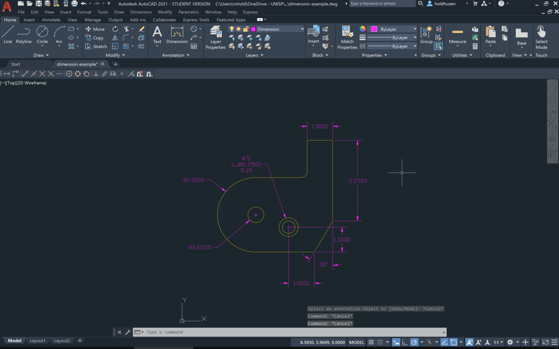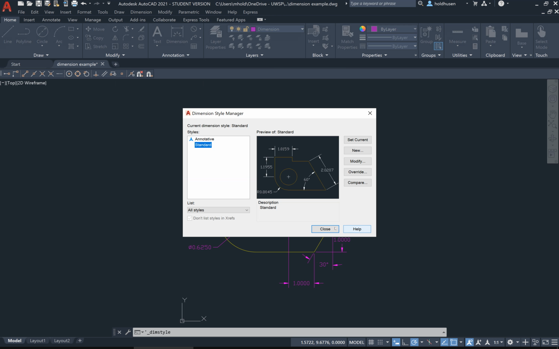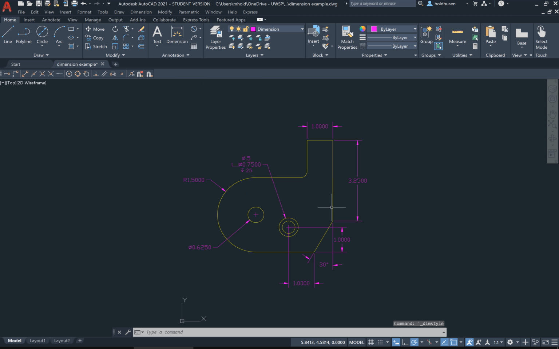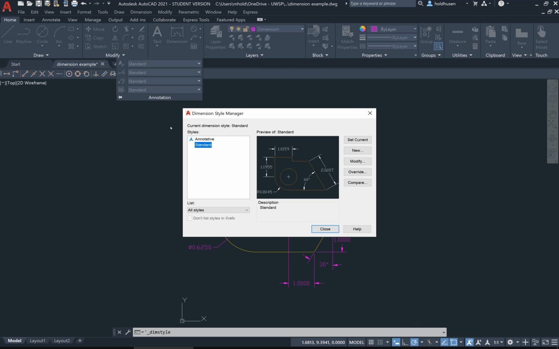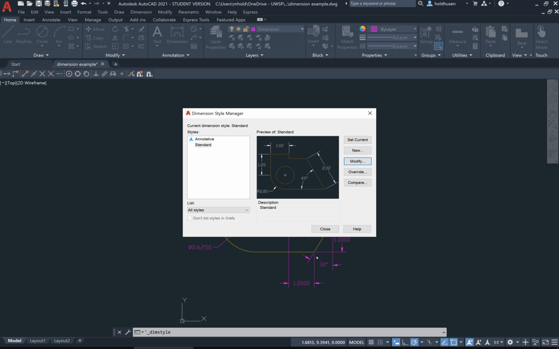Now, some other things that I can do is alter some things on the dimension. One thing I want to alter is how many decimal points I have. So I go into dimension style, which is right here, and then I go into modify, and I'll show you that I could go into the units, and I could switch it to 2 decimal points, and click OK.